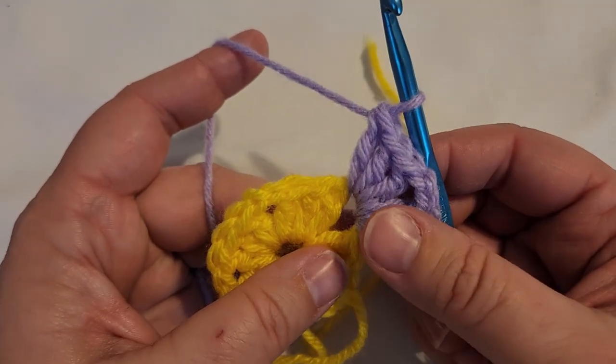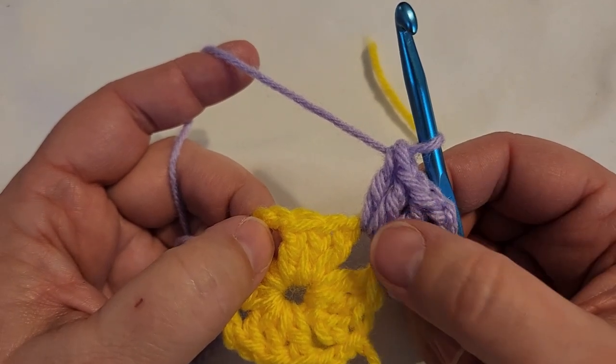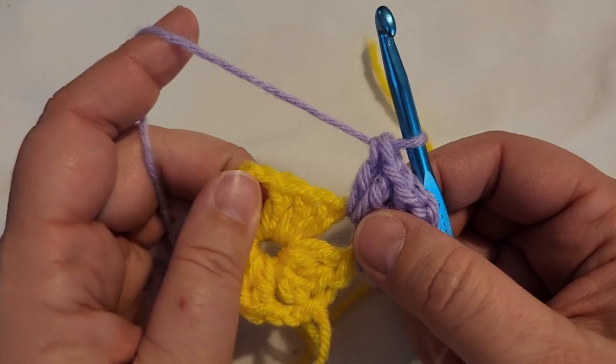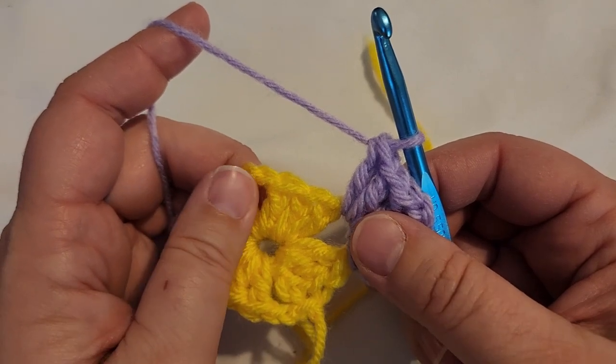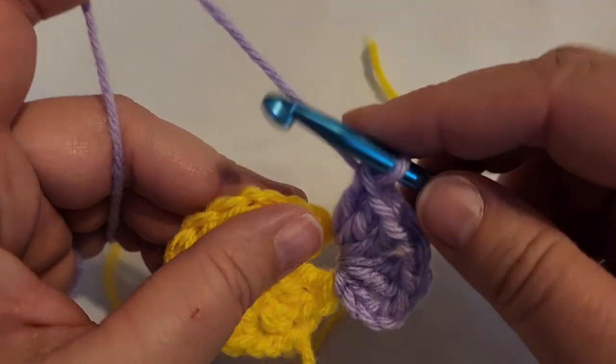Now, the only other place that we can go to is this corner. So we're going to repeat what we did in this corner. We're going to repeat in this corner. So we're going to do three double crochets, two chains, and three double crochets in this corner. Let's do that. Here we go.